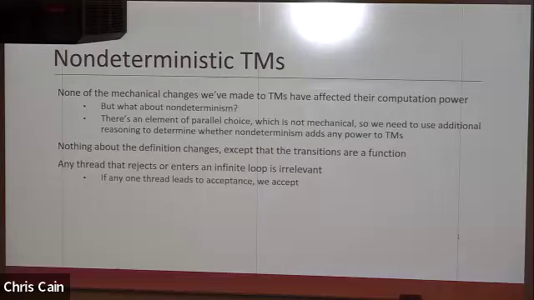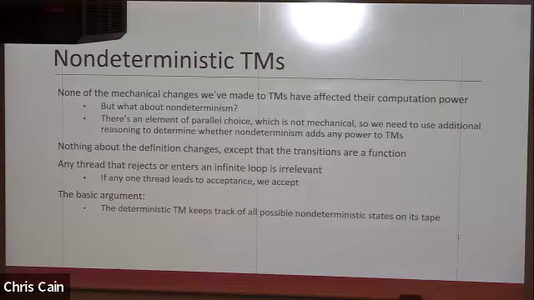Even if that leads to an absolutely massive problem, it's still something that can be searched via breadth first search, depth first search, or frills to those like iterative deepening and bidirectional search. But let's say the deterministic Turing machine will keep track of all possible non-deterministic states on its tape. Whenever we branch or fork in the non-deterministic version, the deterministic version is going to keep track of and add to some kind of data structure, which we know we can represent, like a stack or a queue, all of the exploration that we need to do in that search space.